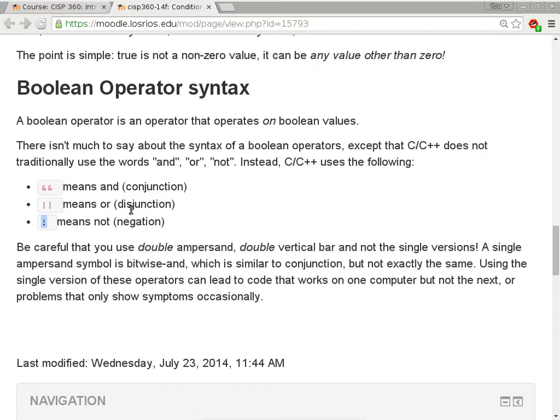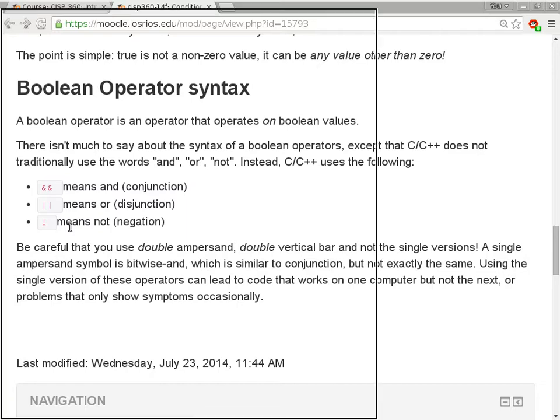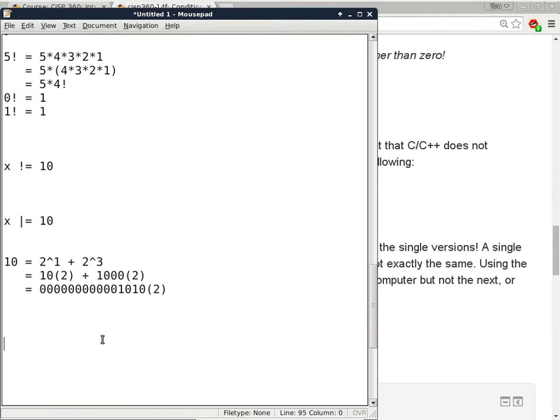Are there any questions about this document? No questions? Okay. There seem to be two NOT or negation operators here. What if I use the wrong one? In other words, if instead of using exclamation point X, which is what I intend to be a logical NOT, what if I use a tilde X, which is bitwise NOT? What would happen?